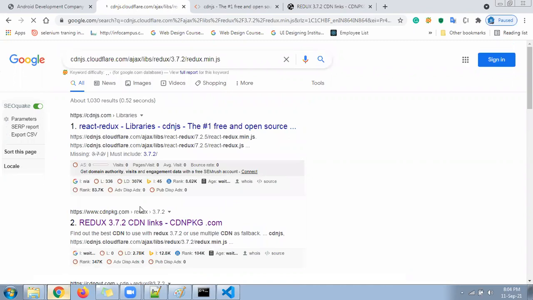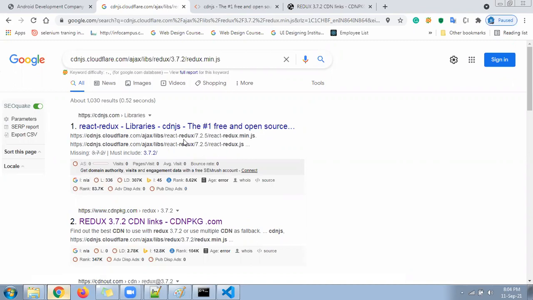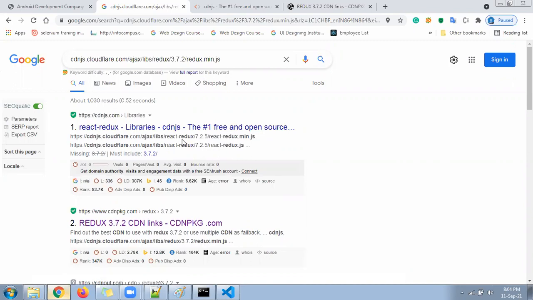We found it here. It's called libs, react-redux, 7.2.